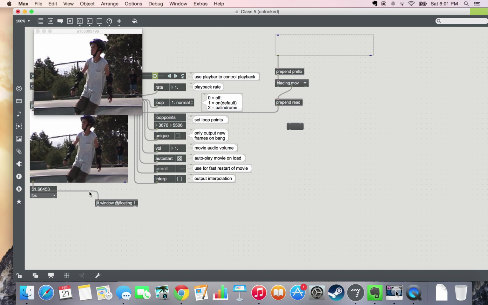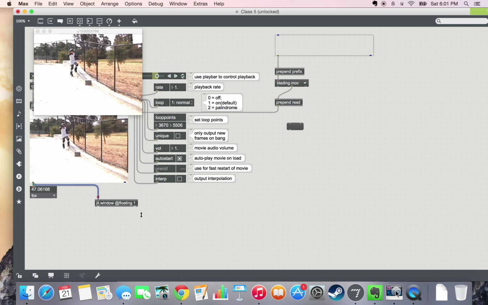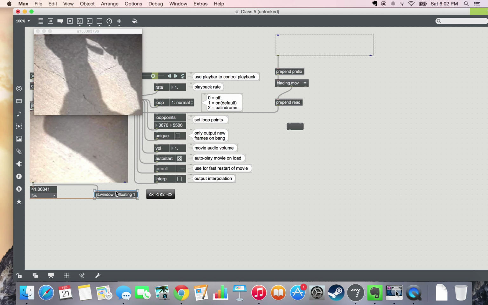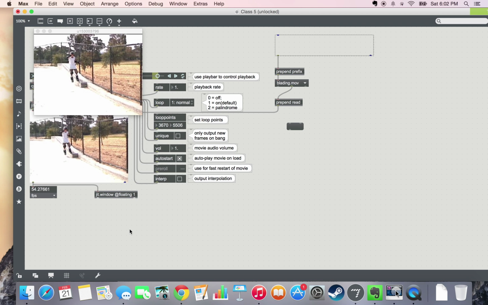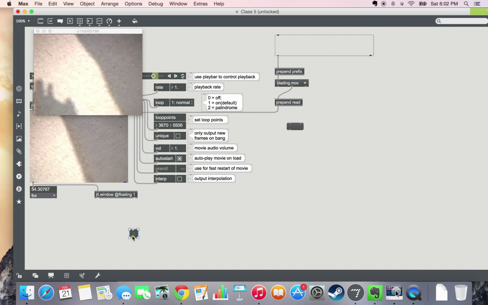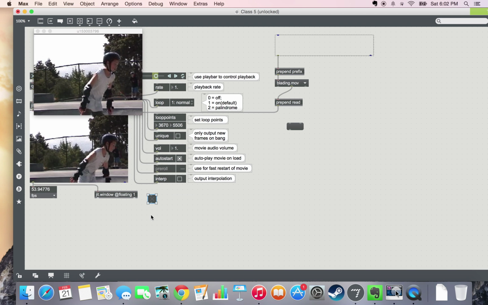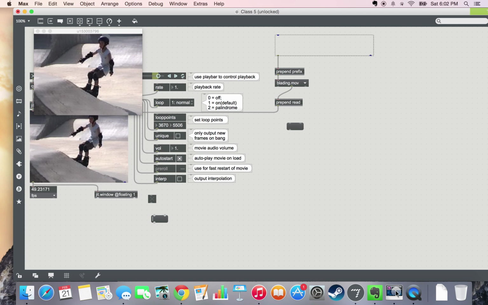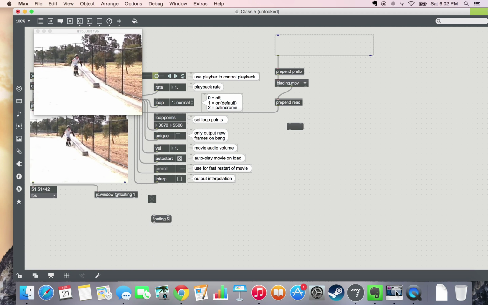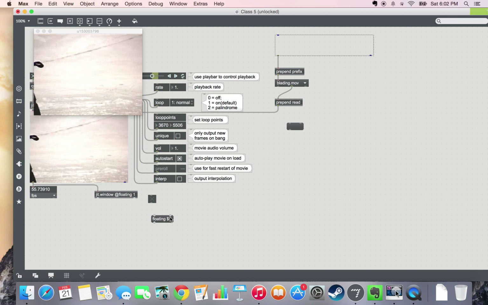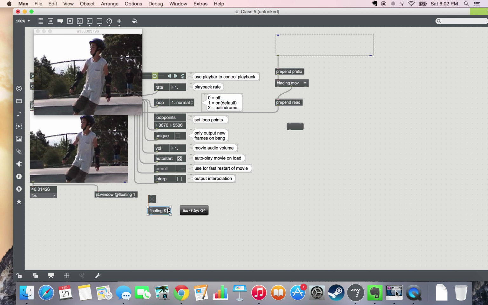Okay. If we want, we can also make the ability to change that floating behavior. So I can have a toggle sent to a message that says floating $1. Now $1, again, that's a wildcard character.